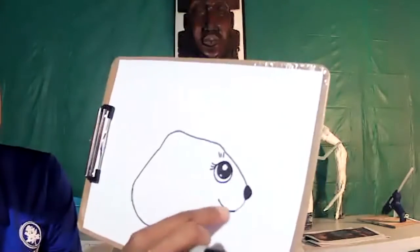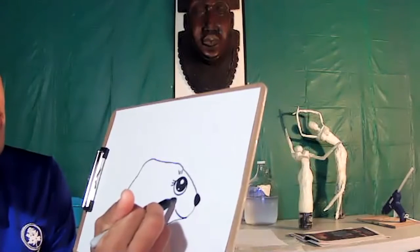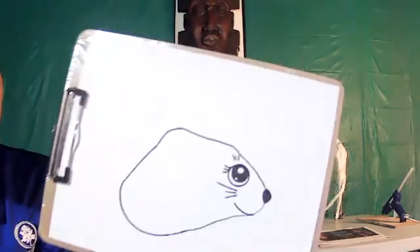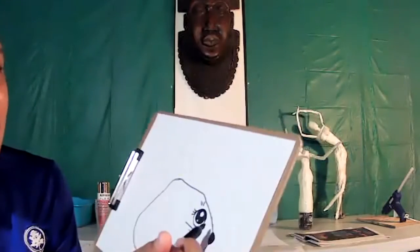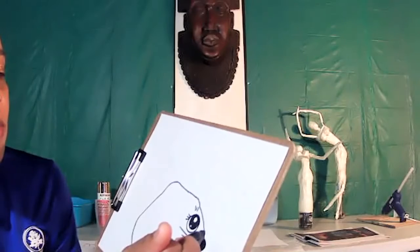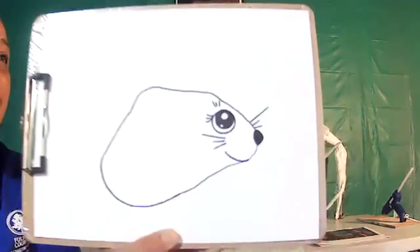Right here above this bottom curve, I'm going to strike 3 lines. They don't have to be the same. And on the other side, right outside that black shape, I'm going to draw 3 lines as well, right there.